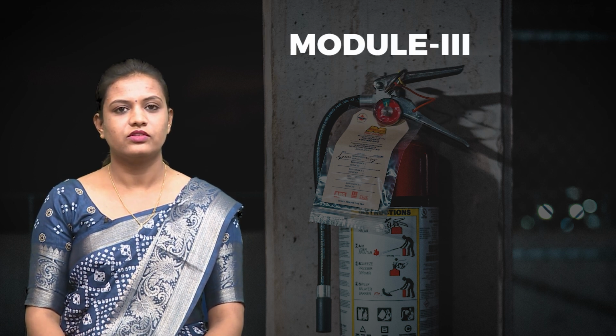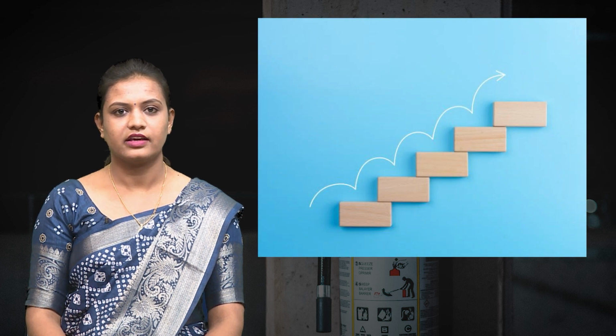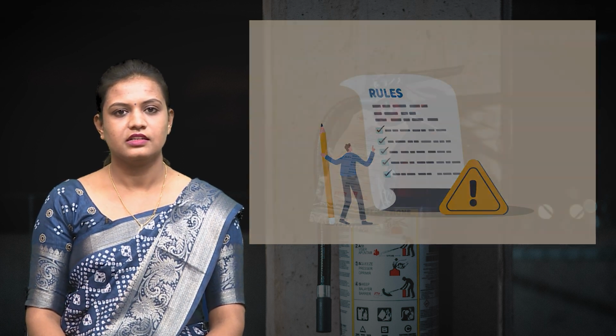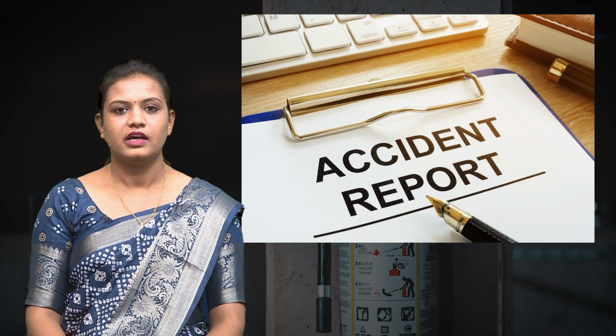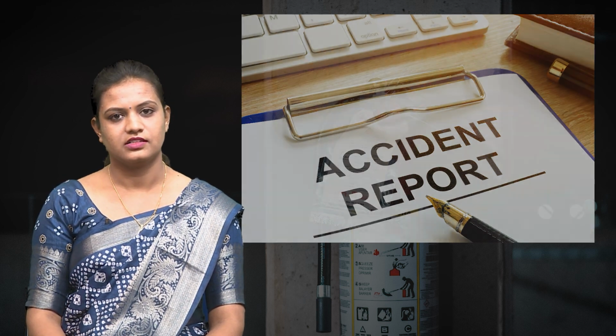Today we will discuss lecture number 3 from module 3, that is Accident Investigation Process. In this lecture, we are going to learn about various steps involved in accident investigation process, acts and regulations related to accident investigation, accident report form, and about officers who are involved in accident investigation.